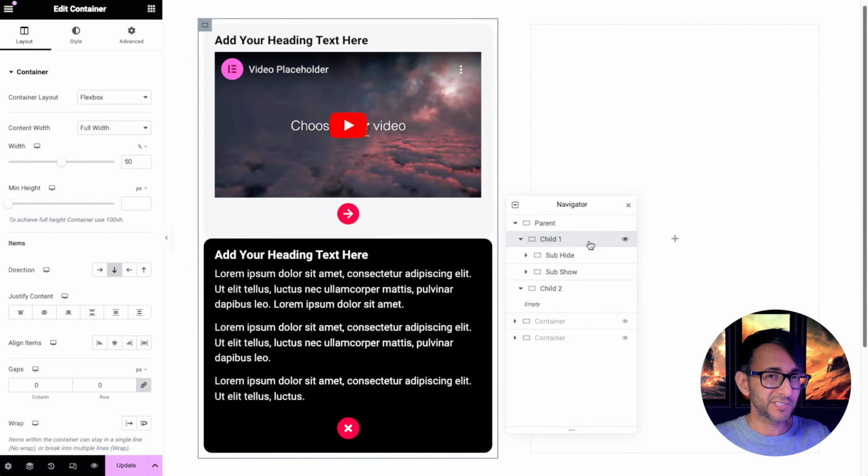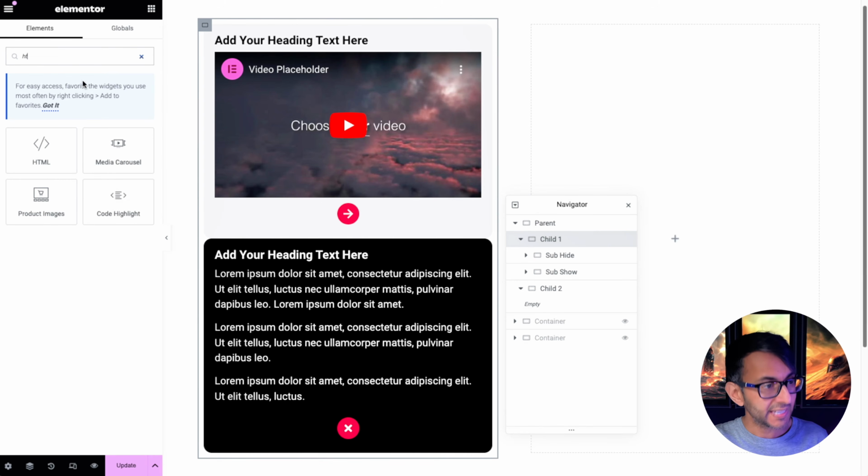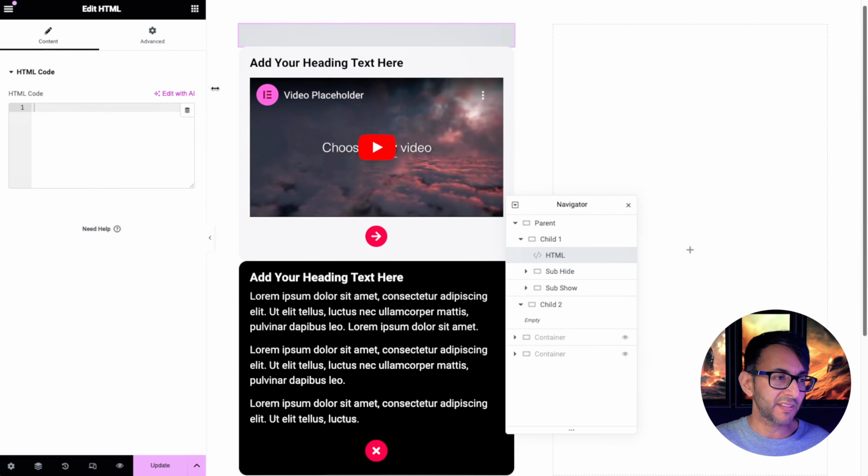To be honest, you could put this anywhere on the page, but I tend to say if you're going to stick in any HTML or JavaScript, you know, specifically for something on the page, it's not a bad idea to put it in the same container or parent container that contains them. Now, in the child container that contains the 2 sub-childs, I'm going to go and pop in a HTML widget, and I'm going to stick it at the top, and I'm now going to paste in this code.